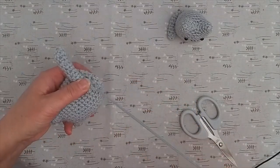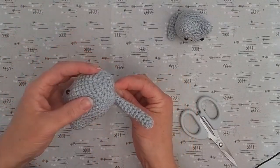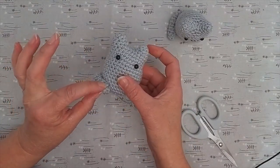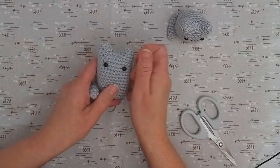Make sure you don't catch the ends. There we go. And then what I'm going to do is, I'm not going to stitch it all the way along. I'm going to push it in and come out roughly where it's going to finish. Yeah? So I'm not having to thread up or knot or anything else like that. So it's definitely not going to go anywhere.